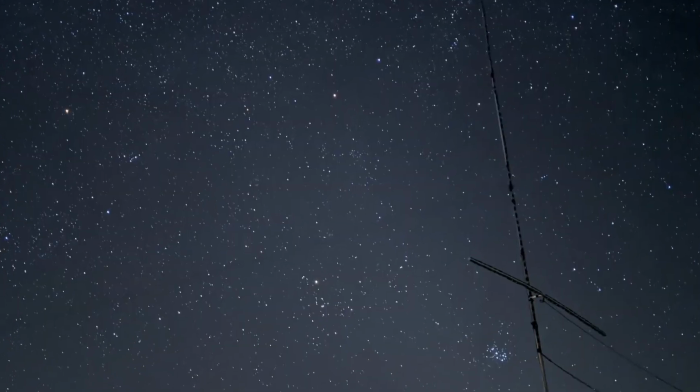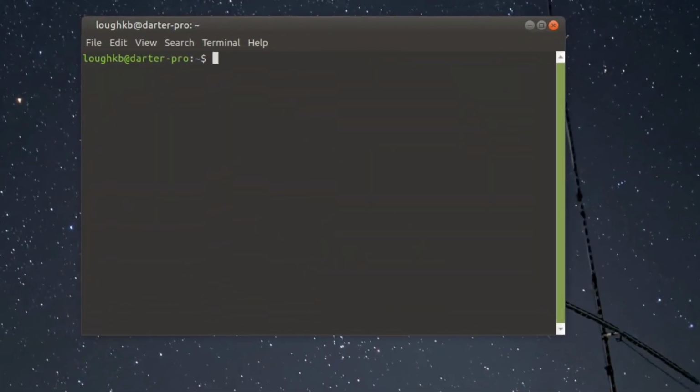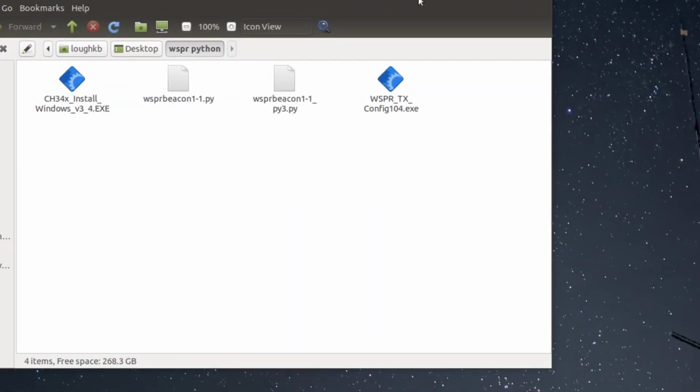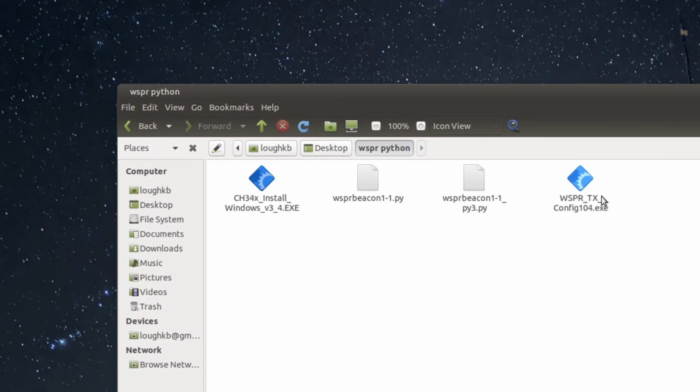Alternatively, you could use a terminal, and you could type in sudo apt install wine. And that'll ask for your password, and then it will install it. So once you've got Wine installed, you should be able to run Windows applications with it pretty simply. In fact, I've got Zachtek's program right here.